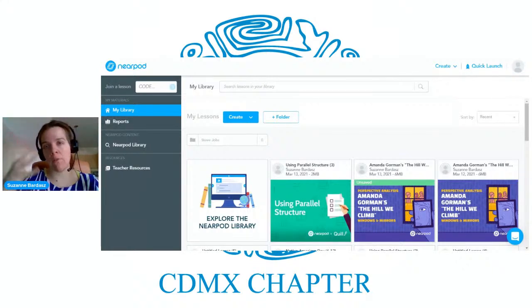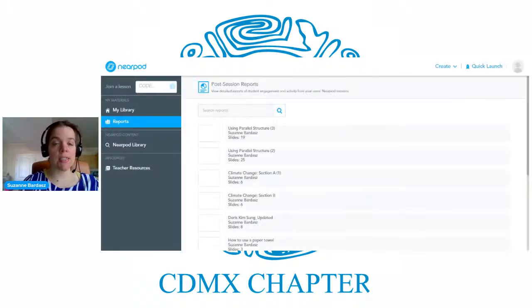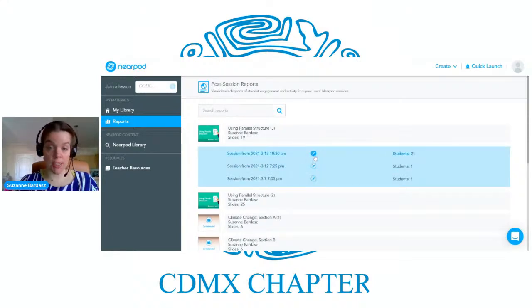You saw that there was a lot of information and some data being collected, and that I chose as the instructor not to show everyone's names during the activity or lesson itself, because I'm trying to focus on going through the lesson and teaching the content. But the data does go somewhere. Over here on the left-hand side, we have a place called reports. When I click on that, it takes me to this information, and I can click on the activity that we just did, the session that we just completed.